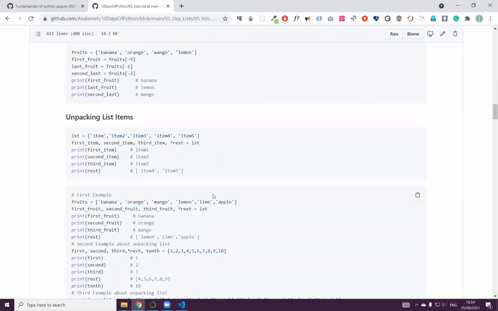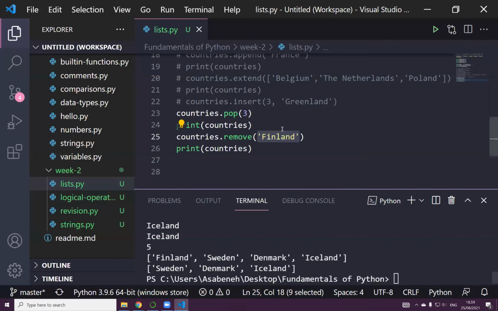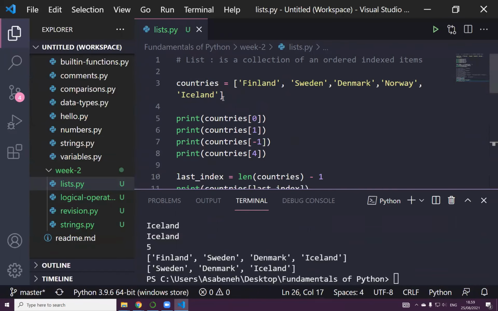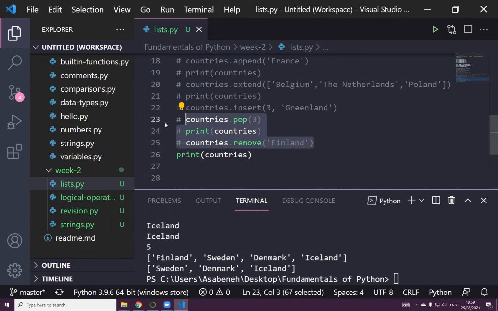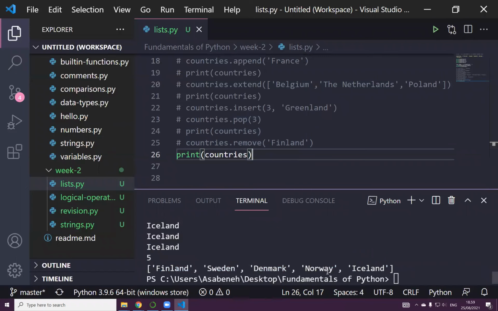Another technique, I think we call it packing and unpacking. Here, let's see unpacking of the items. Okay, I think we have already countries here. So again, let me stop this, the popping and deleting and mutating. Now, if I run, how many countries do you see? Tell me, guys. We still didn't touch it. So we have still the same original data.